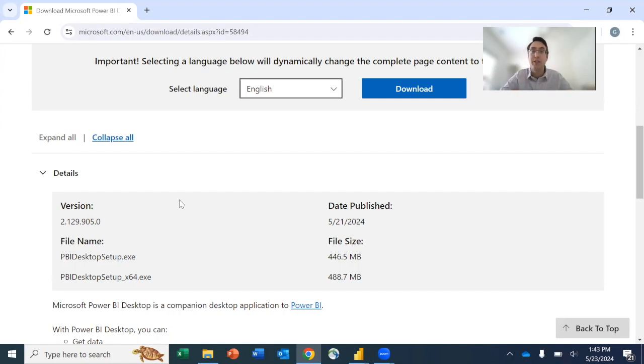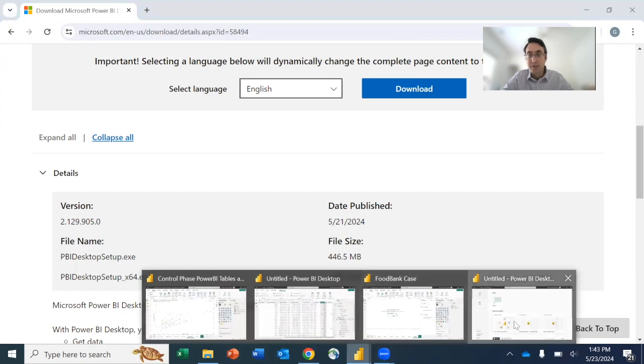So you need to install software to run Power BI in Windows on your Mac. If you have a MacBook, sorry, I have a MacBook. That always happens to us, right? So let's take a look at this.